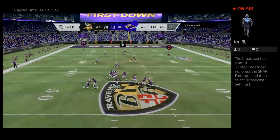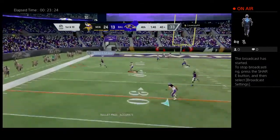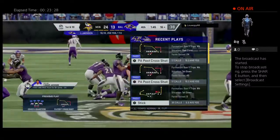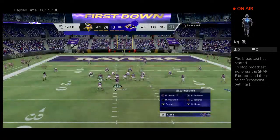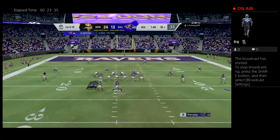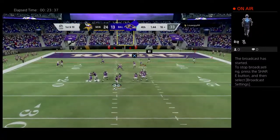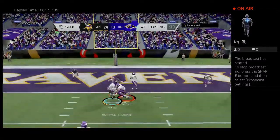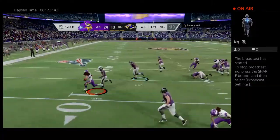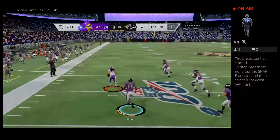Jackson now. Got a man. It's Brown. And they'll have it in the red zone before he crosses over out of bounds. Call that a very strong gain of 24. From the red zone now, they'll look to throw. And this is intercepted, and that should do it. Picked off by the linebacker, Eric Kendricks.